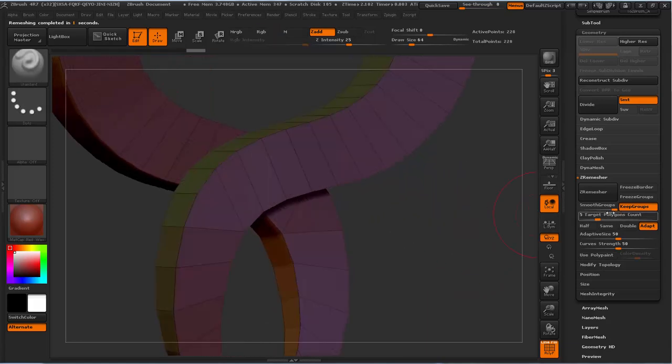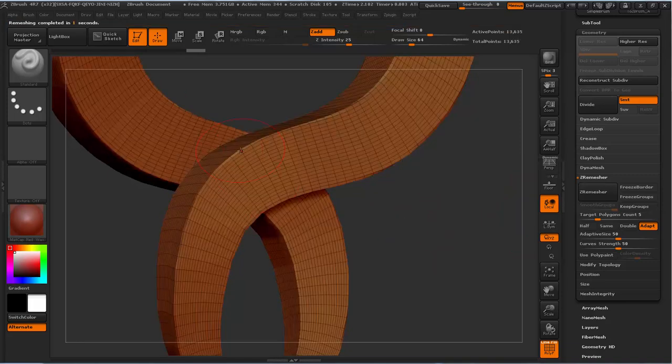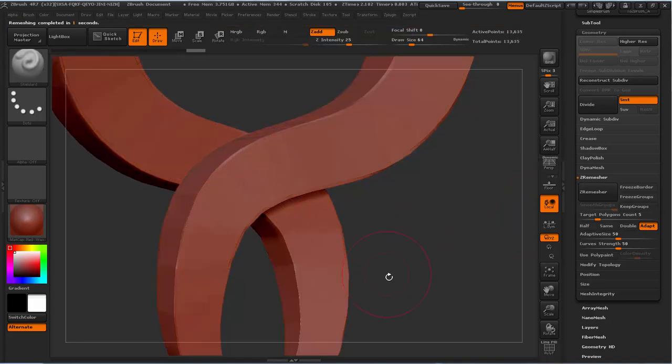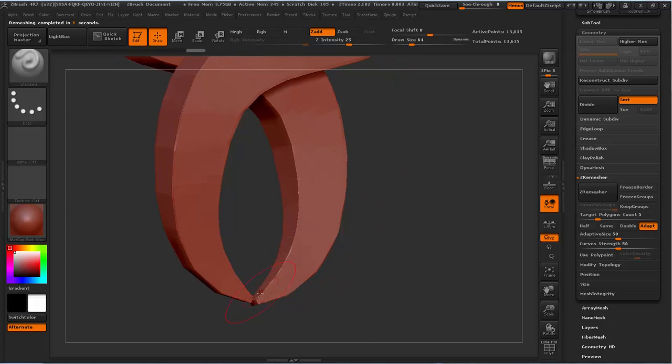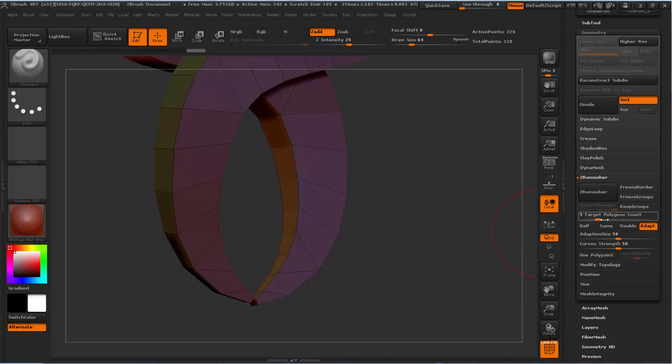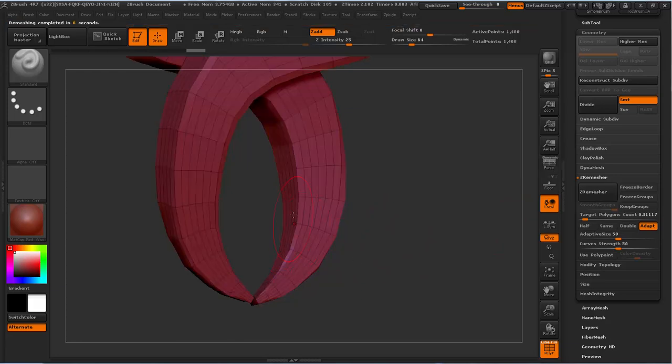Now let's undo that. Let's turn that off and run that again. What you'll see here now, if we press Shift F, is it starts to get a little strange around the edges. You're starting to get some stuff overlapping and it's not as clean. Let's undo that. It's even more apparent if we do it at a much lower polygon level. So let's try it on here. Now you can see there's actually quite a bit of distortion right here.